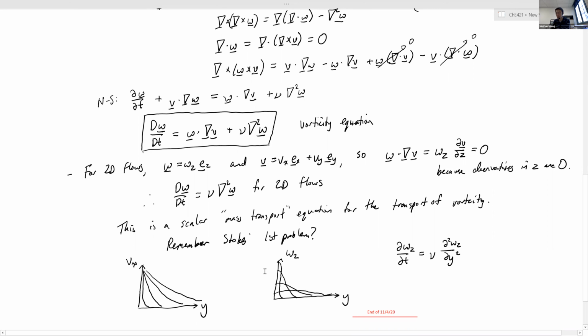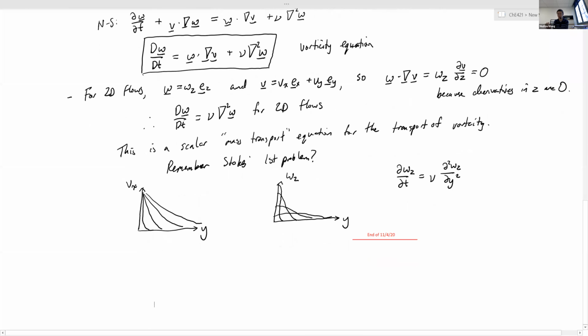And the reason that worked is because if we look at the vorticity equation here and re-express it for just 2D flows, so the vorticity can only be in the z direction, then you exactly recover this sort of diffusion equation. Okay, and so we can think instead about transport of some sort of scalar quantity, here called omega z, that is carried through the fluid and governed by the vorticity equation.